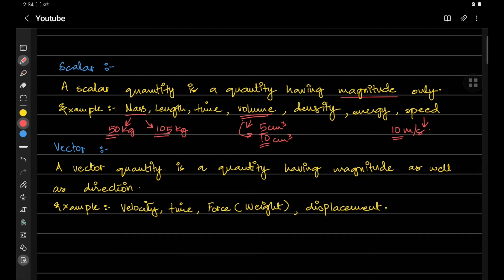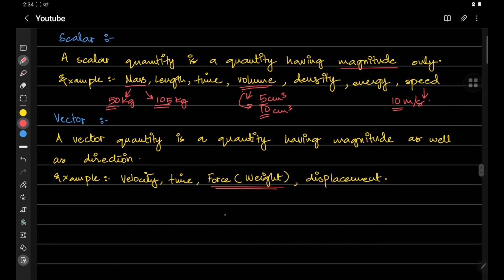All right, a very good example of this would be weight. Right? So we know that weight always acts downwards, right? It acts towards the center of the earth, right? So let's suppose if I'm saying that this is 100 newtons, and obviously, if I say that the weight is 100 newtons, you'd automatically be able to tell that, okay, it means that a certain mass is acting downwards. The force is acting downwards. Okay, so what would you say? That this has a magnitude. What is the magnitude here? 100 would be the magnitude.